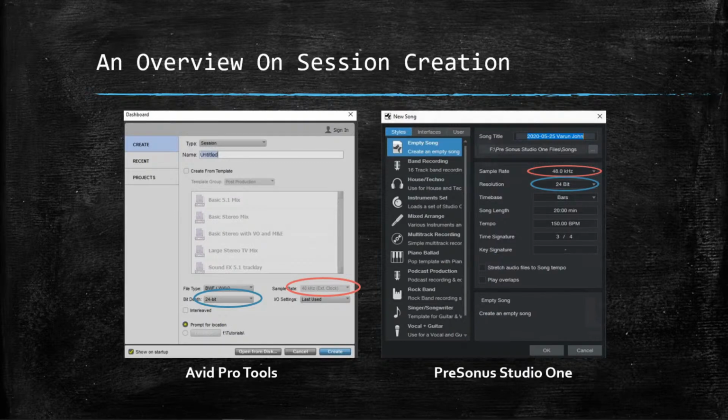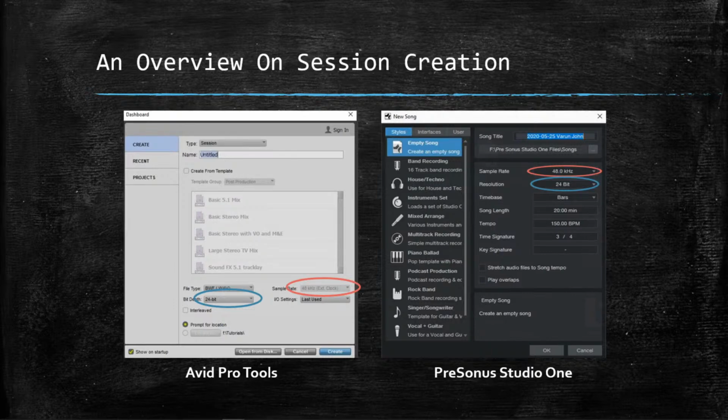Talking about sample rate, you will have many other options. You have 44.1, 48, 96, and 192 kilohertz. Often many people choose 44.1 by mistake. One issue that comes up when you choose 44.1 is that most film production work, as I told, happens at 48 kilohertz. So if you do a session in 44.1 kilohertz and import all your tracks into your 48 kilohertz session, the first thing that will happen is your pitch and your tempo are going to change.